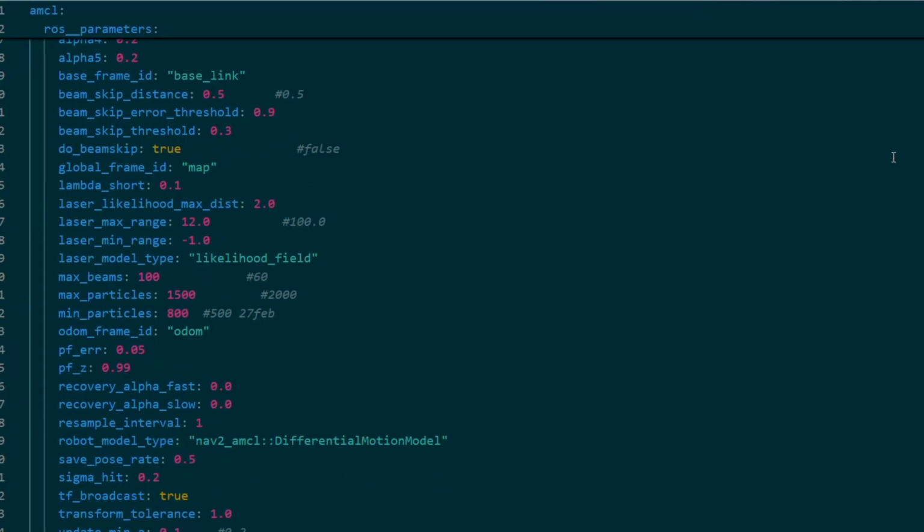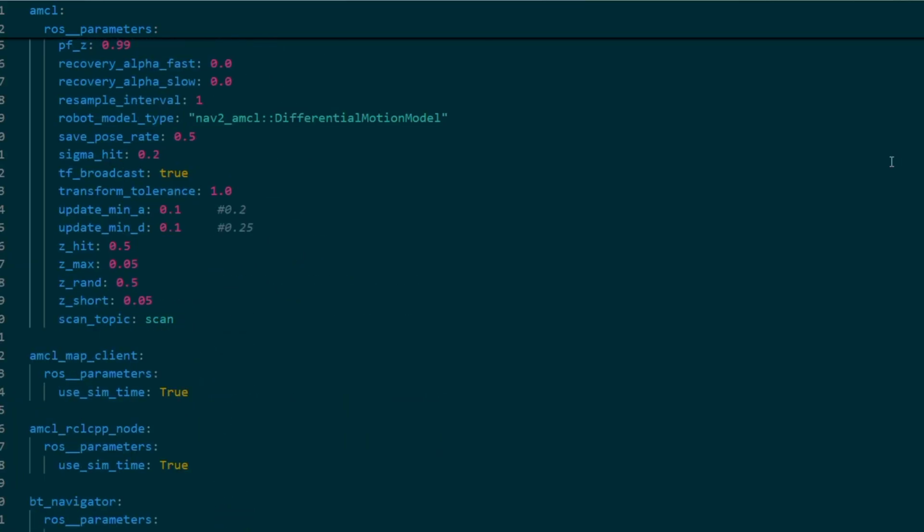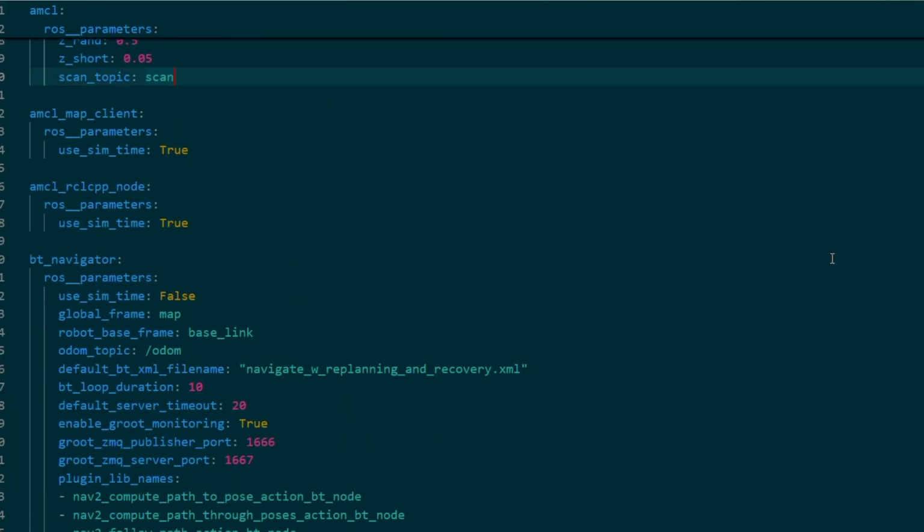The navigation happens by the parameters behind it. There are different nodes responsible for the navigation that come in the launch file. That might be the lifecycle node, map server node. All these nodes are responsible for the navigation. I will not go into that, but for the parameters you have all this stuff, that is the BT navigator, controller server, path planners, and many other things, the AMCL parameters. All those things are very important on the parameter tweaking side.